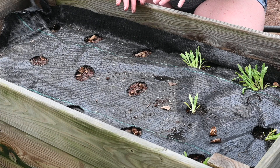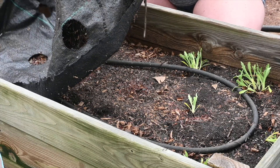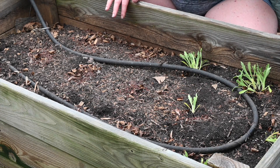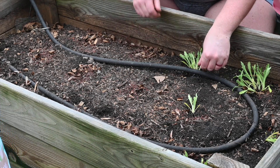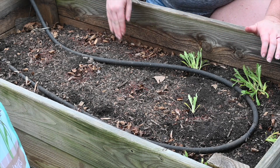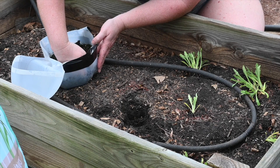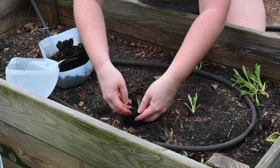I was going to do this with the landscaping mesh with the holes in it, but I have too many seedlings and not enough holes, and I don't have another bed for these. So I'm going to pull this up ever so carefully and plant these in here without any landscaping mesh. It's going to mean a little bit more work for me to weed it, but this way I have the most seedlings in the ground. I'm going to try not to disturb the soaker hose so I don't have to reposition it. I have gloves, but I'm finding it's easier for me to do this with my hands. I got to backfill that hole.